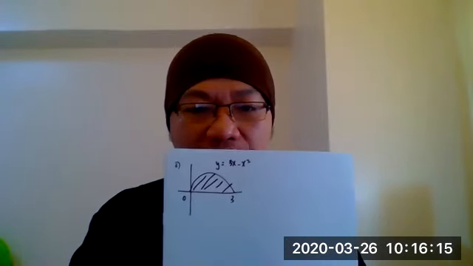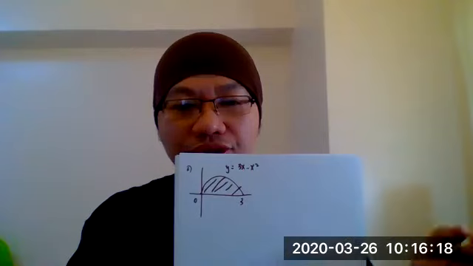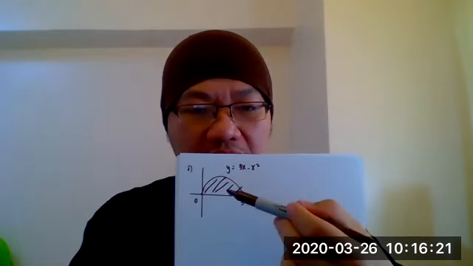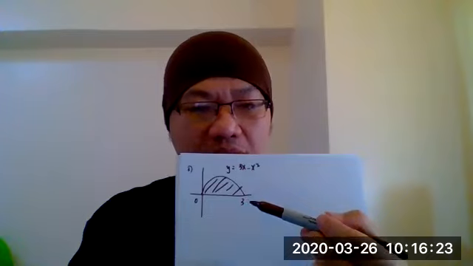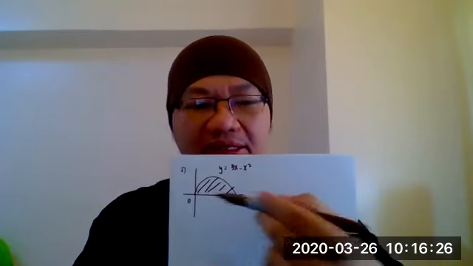Alright, so let's continue the third question. The third question is, you want to find the area under the curve and also the shaded region against the x-axis. So you want to find this area, starting from 0 to 3, with the curve of y equals 3x minus x squared. Okay, now this is the question. I hope you guys can see. So you want to find the area, this one is against the x-axis. So how to find this area?